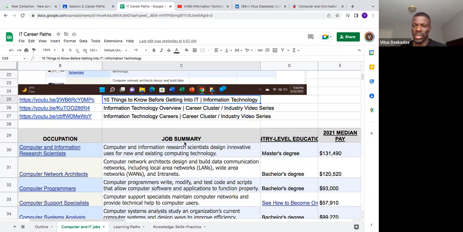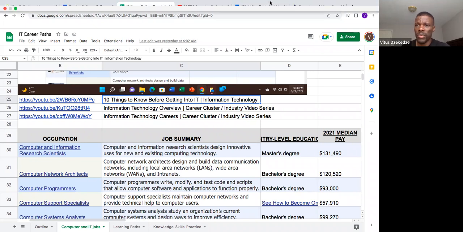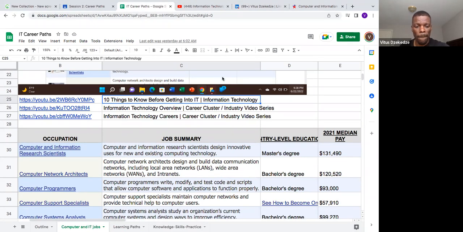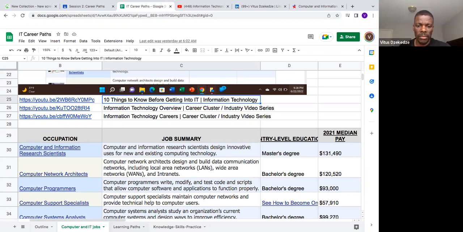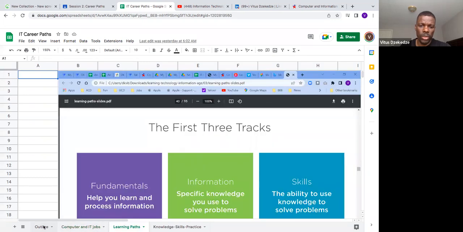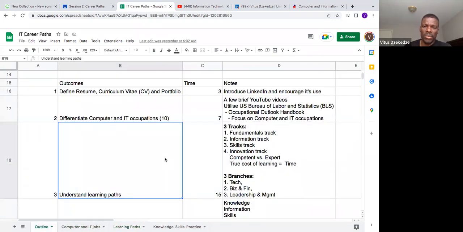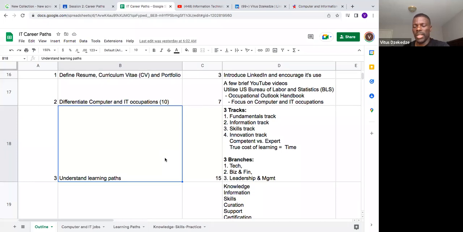It's mostly the case in other fields. But yeah, having this in your back pocket is very powerful. You should be able to adapt in many, many situations. Sounds good? Yes. All right. So I think we took a little more time than I expected in that case. So let's move on to the next part, which is talking about understanding learning paths.